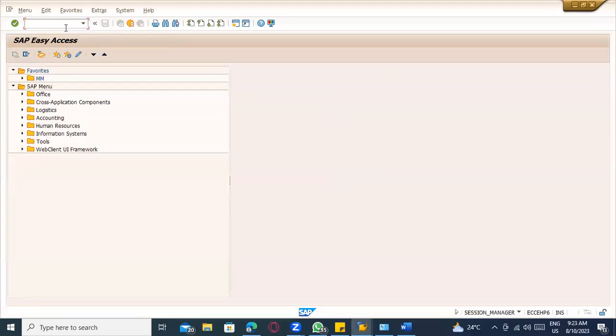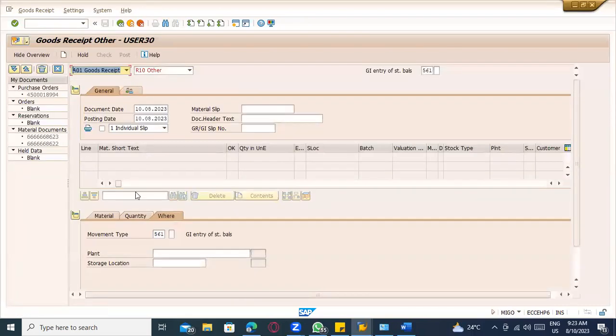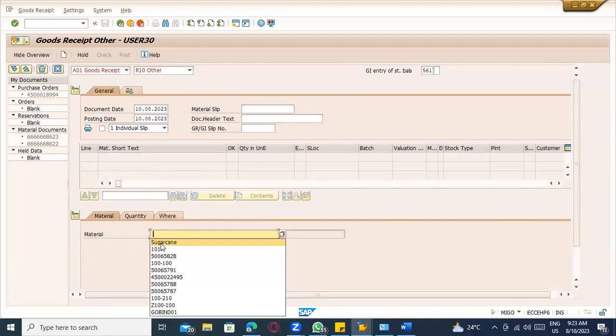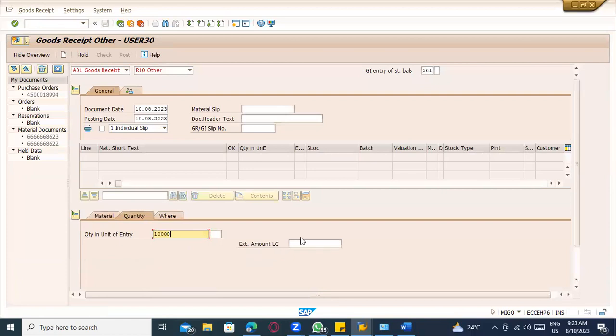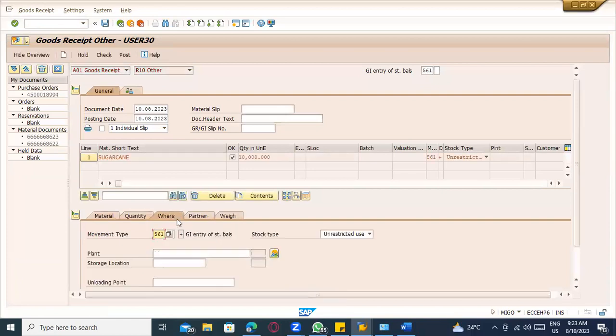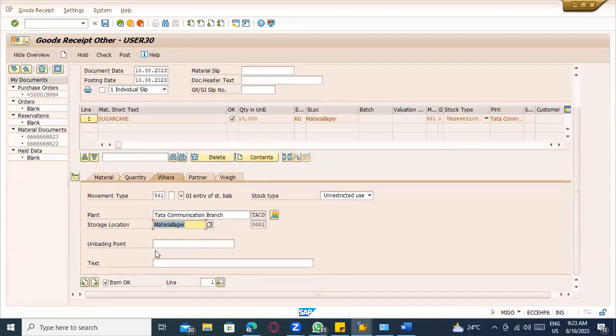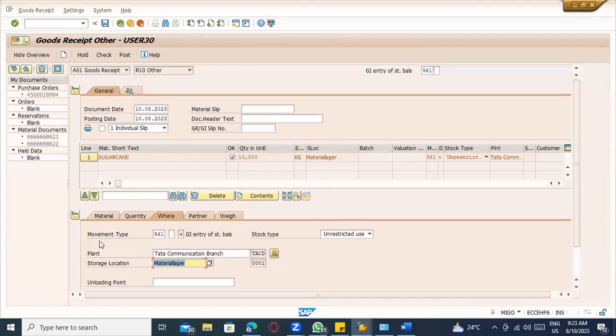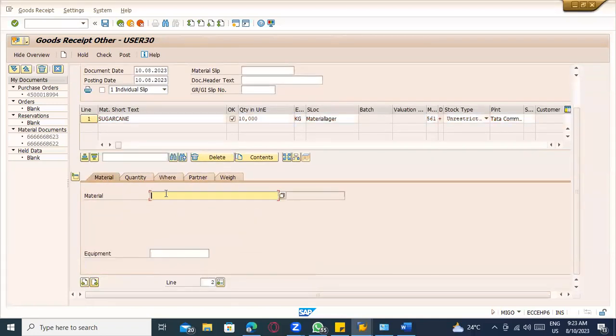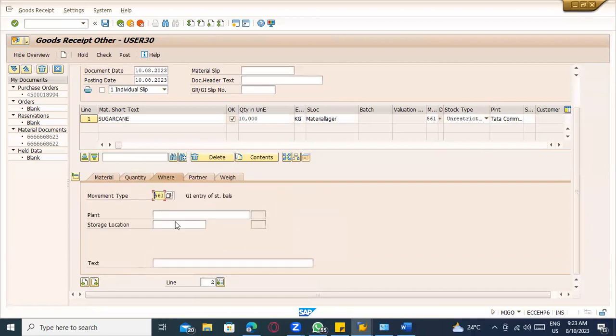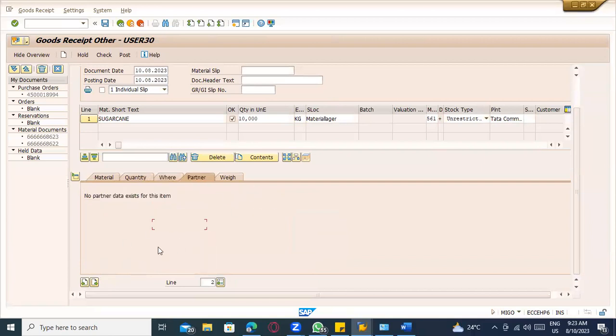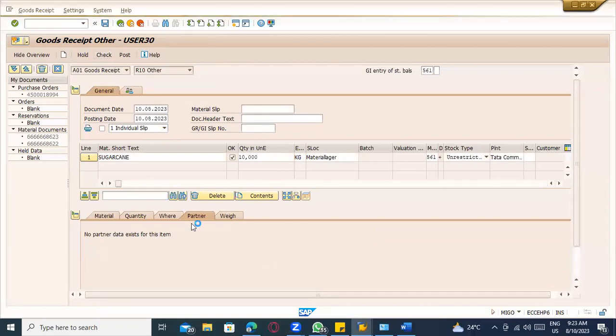Okay, so now let's try MIGO posting of our sugar canes. How much stock do you require? You can post that, and we can use your plant and storage location. Now I can post for both plants. I'm just doing it for the other plant as well. Okay, now I have selected all. Check.